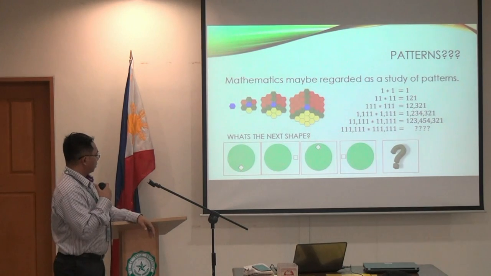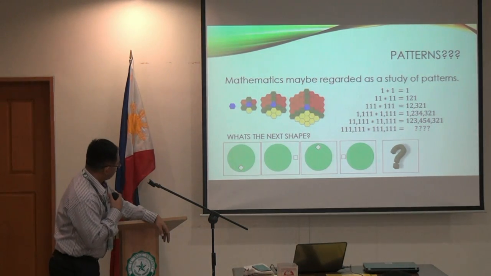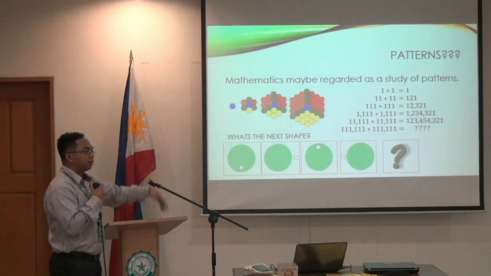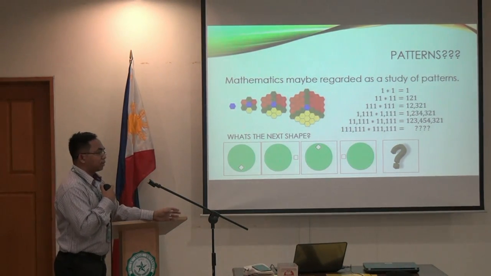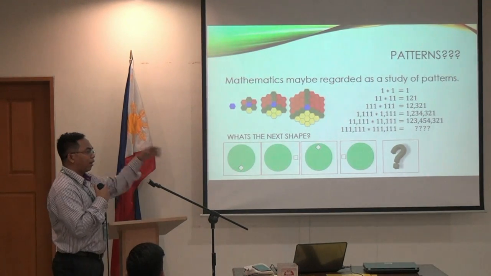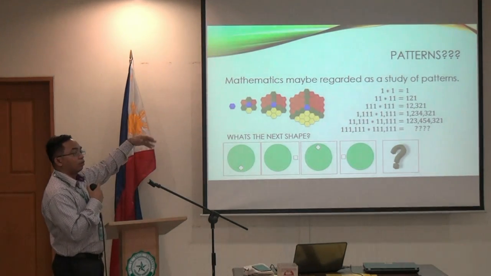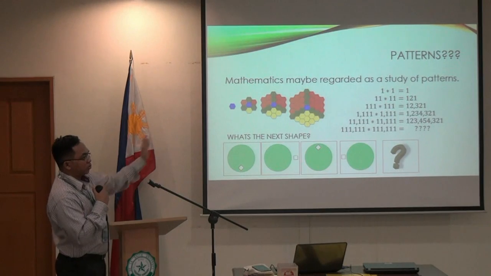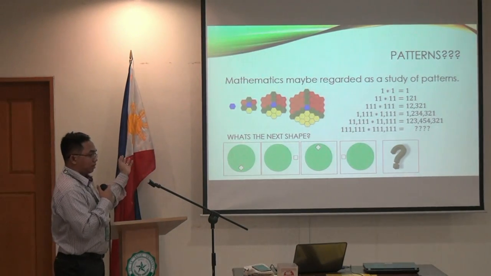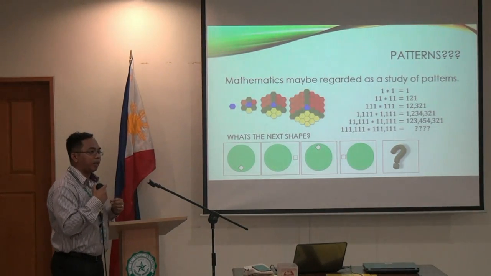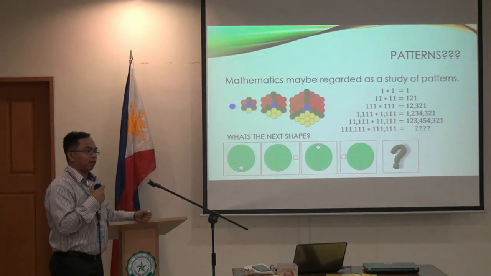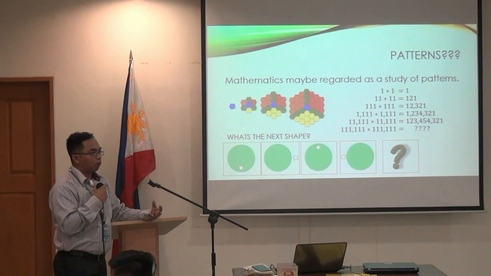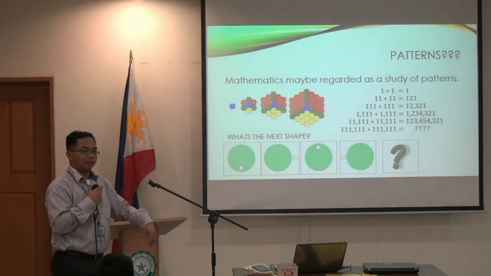The pattern will tell you, you all have green circles. What else? Well, there is a small square that goes in and out, but that's not it. That small square also rotates in some manner, in a counterclockwise rotation. You start from a diamond shape at the southern part. It moves to the eastern part and becomes a square, but it's outside the circle, and so on. So you see a pattern describing what should be the next figure. To some students, that's what pattern is about: figuring out the best way to describe what should be the next figure.